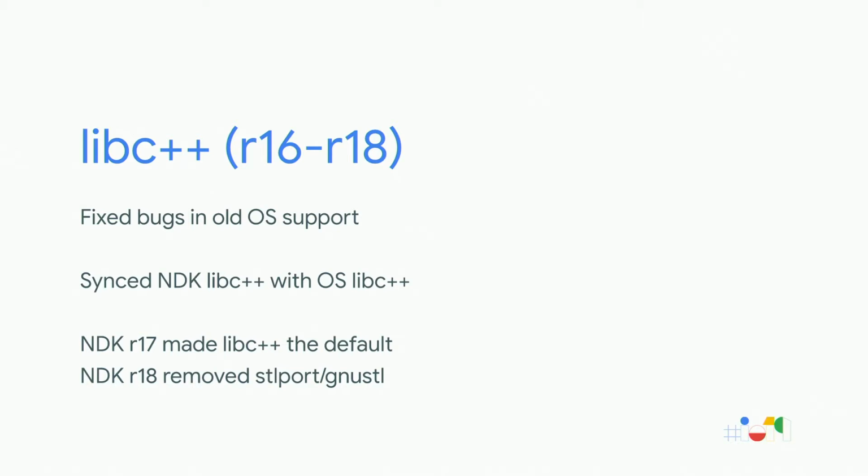In R16 was when we really started doing this in earnest. We rewrote that compatibility library with all the bugs, added a whole bunch of tests, made sure that that was nice and solid, and we shipped that in R16, took the beta sticker off, and said, yes, please start using this. It wasn't the default yet. We waited for R17 for that. So R17, it became the default. And then R18, everything was looking good, and we removed the other options.